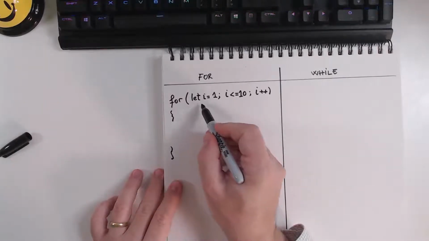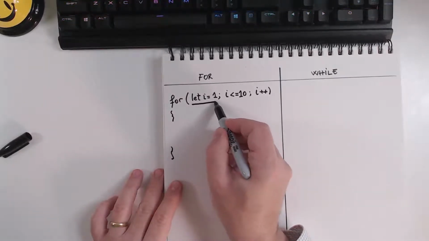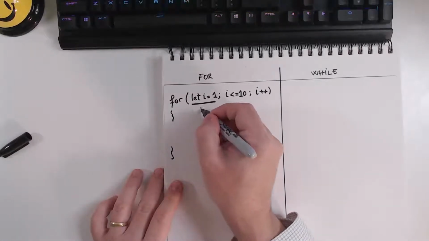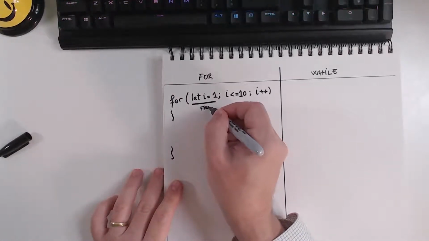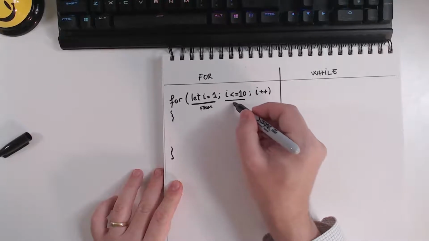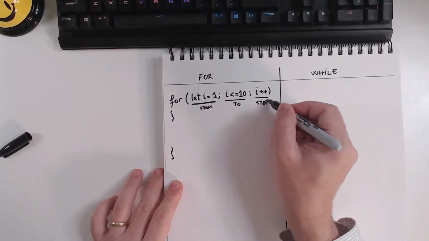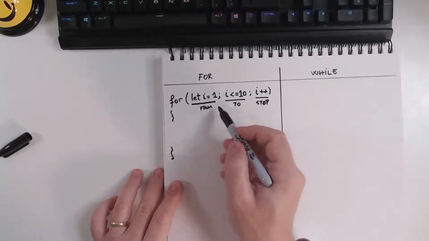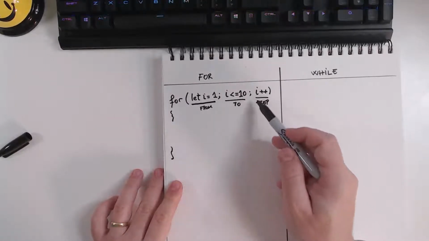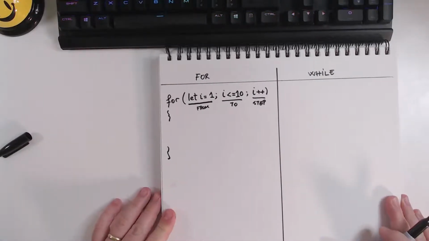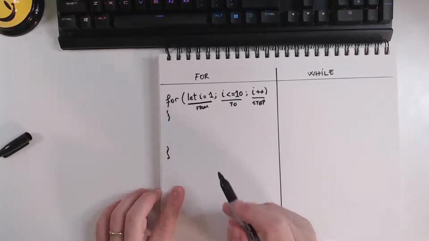And when we discussed for, in order to rationalize this one, this was basically the from part. It goes from a certain value. This was a to value, and this was a step. More precisely, this is the initialization part, this is the condition, and this is a statement that we can use in order to alter the variable after each code block is executed, right?